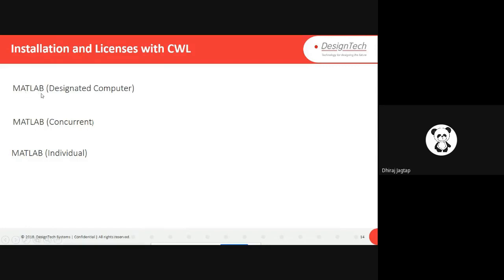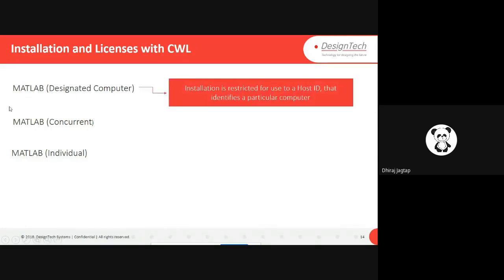If I talk about the MATLAB designated computer license, whoever wants to install MATLAB uses it with the host ID, not with a particular username, so that particular system can access MATLAB. Okay, not using the username, using the host ID.